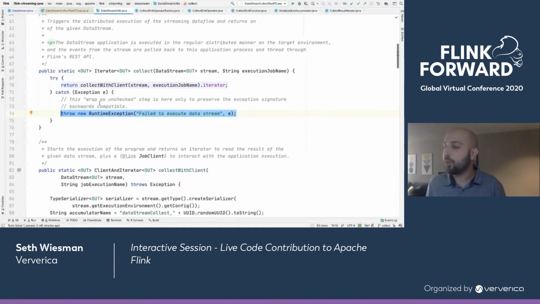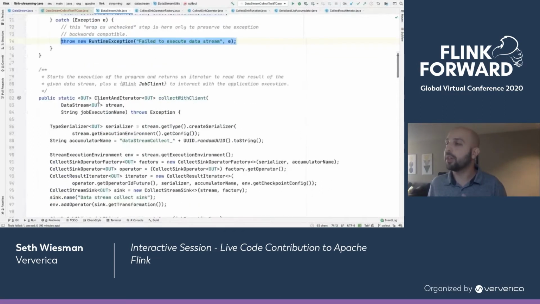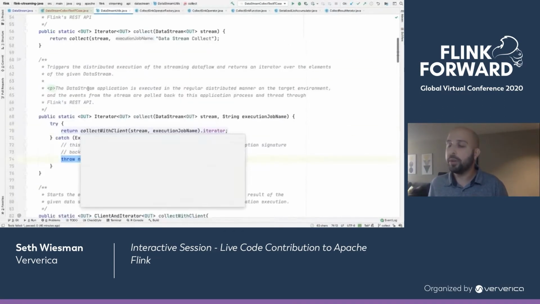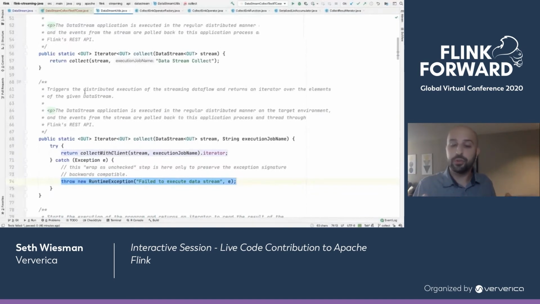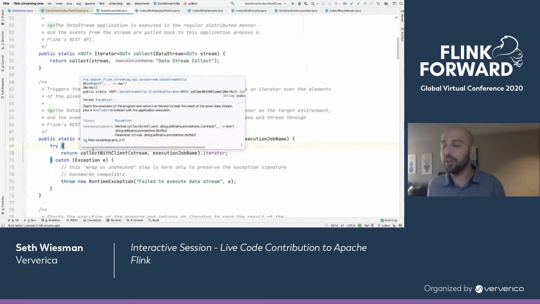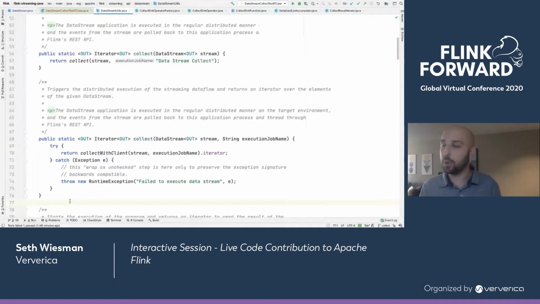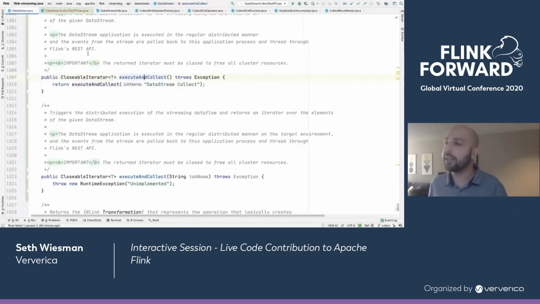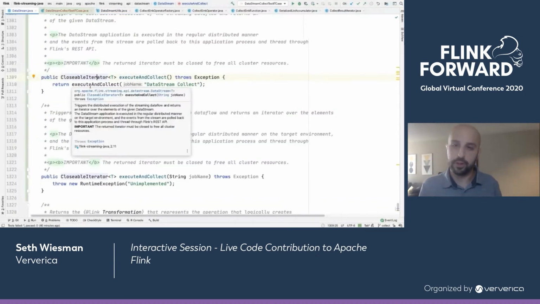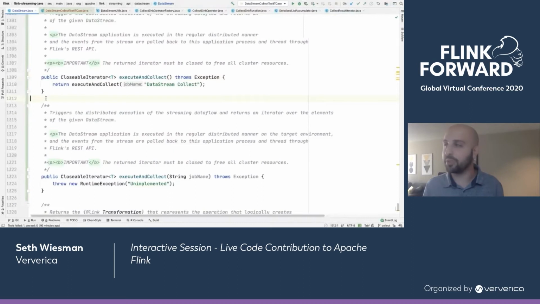We also want to ensure that we are properly closing our resources. So we are setting up clients that are going to talk to the job manager and task manager. And currently, we are simply returning an iterator over this data. It's an iterator versus a list because data streams are unbounded, and so we need a way of returning unbounded data locally. But this is actually leaking resources, and so I have gone ahead and replaced it with a closeable iterator so that we can be good stewards of our resources and ensure that everything is properly cleaned up.